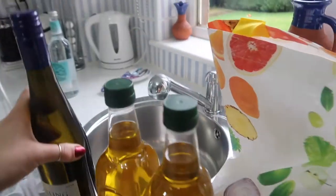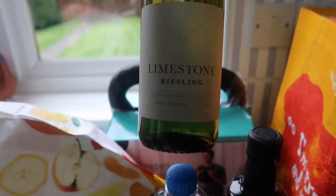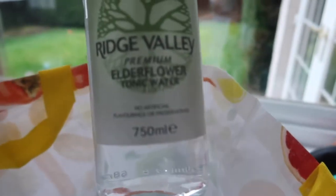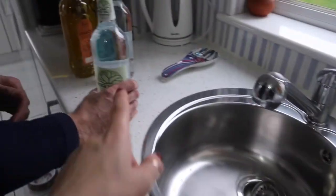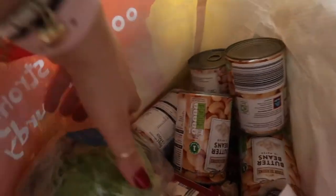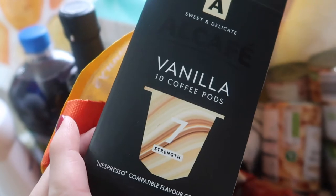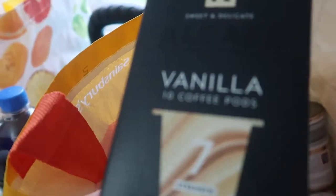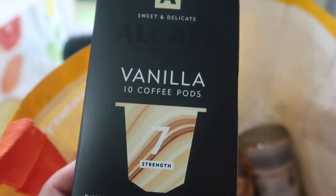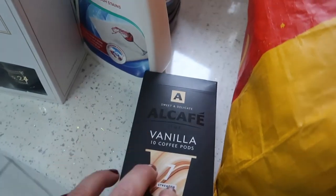One Riesling is German and one is Australian - I thought they were the same. The one we reviewed before was German. And another tonic water - no, this is elderflower sparkling, so you'd use that without the tonic - it's just a flavored tonic water. We also decided to try these vanilla pods - they're about half the price of the espresso ones. I've had them before but I normally need to double them up, so I just got one packet to try them.